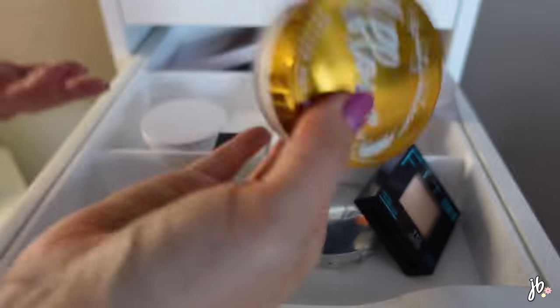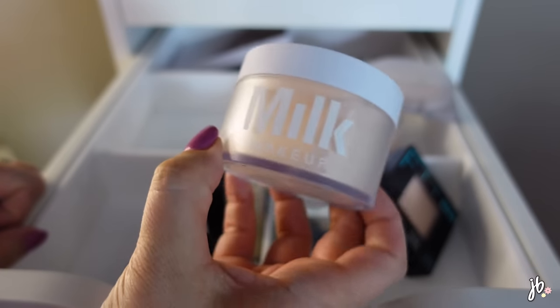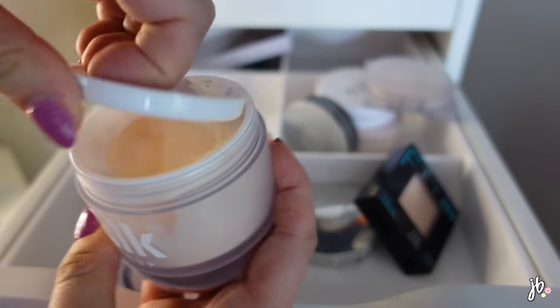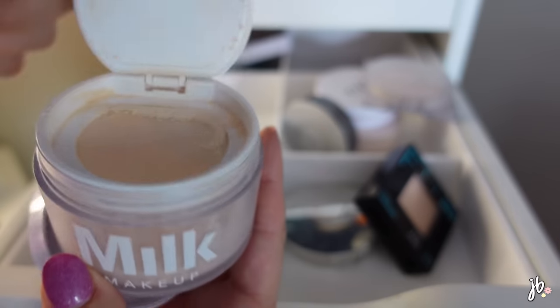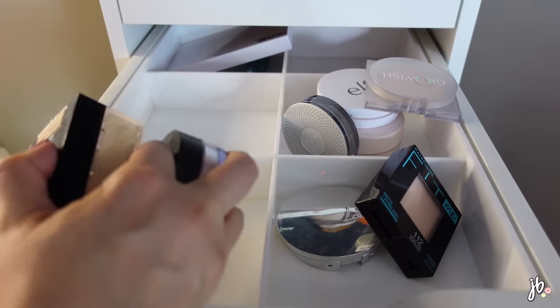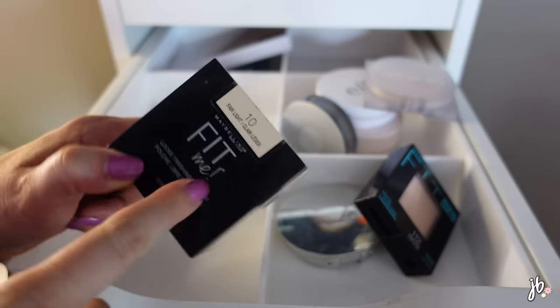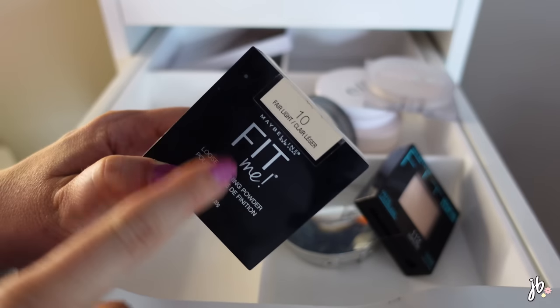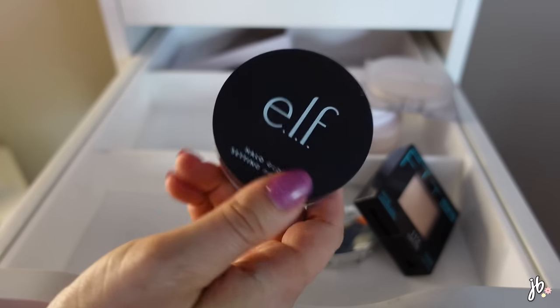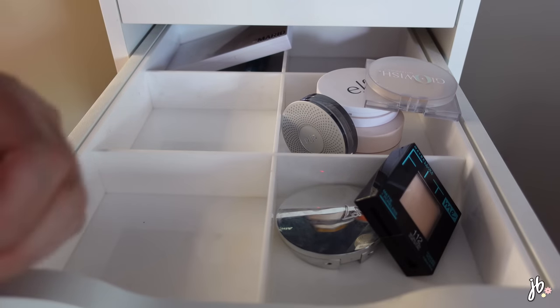The Beauty Bakery loose powder is really nice too - if you need one, it's a great option - but I have too many so I won't keep it. The Milk Makeup one I really like, especially the packaging where you can apply it directly. That makes me want to use it more often, so I'm keeping that one. The Fit Me powder has some coverage which makes it special, so I'm keeping it. But I'm getting rid of the ELF Halo Glow - I liked it on my under eye but I reach for the Fit Me more.